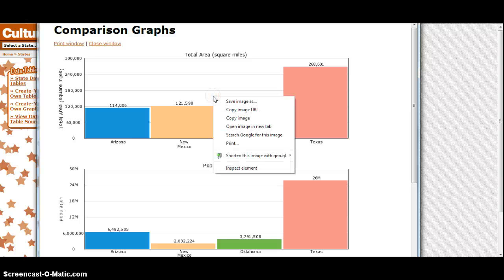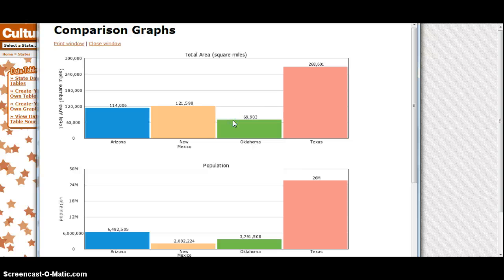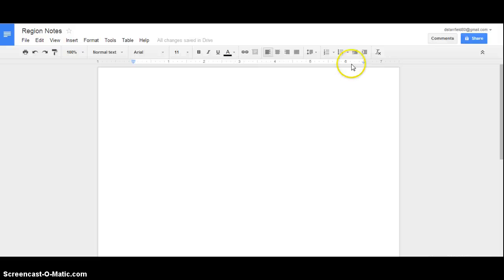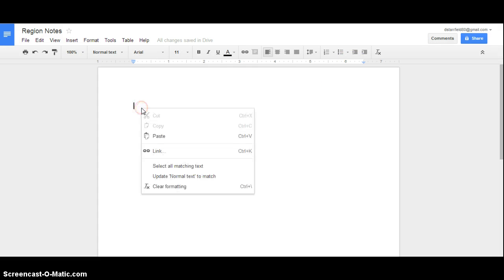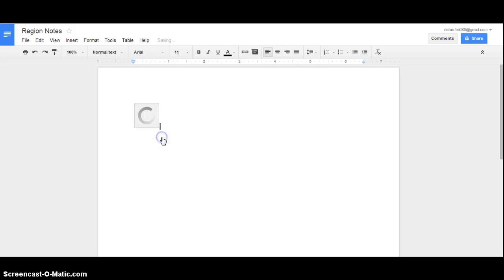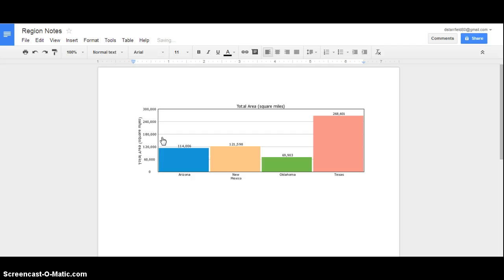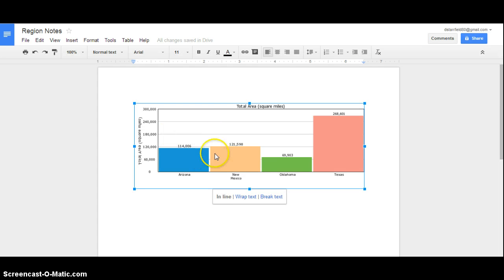I can right-click on this graph, I can copy the image, and if I go to my notes, I could paste that image, and giving that a second or two, it will bring that graph over to my notes. Later, I can take this notes graph and copy it and paste it into my presentation. So once I have it here in my notes, it's there for me to use again later.